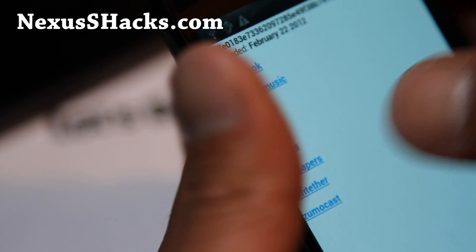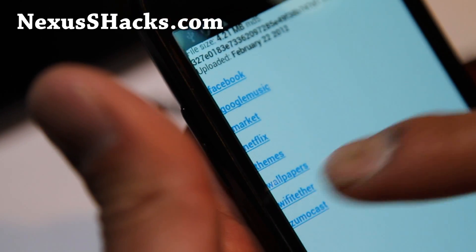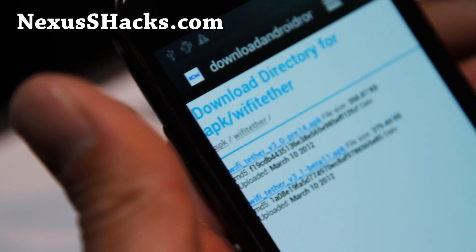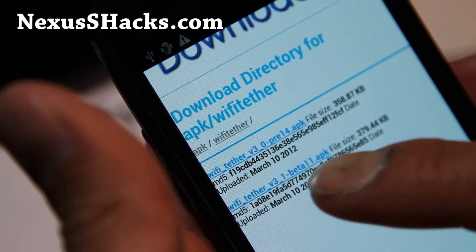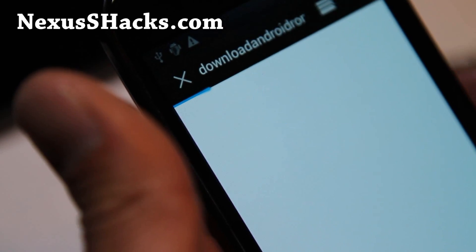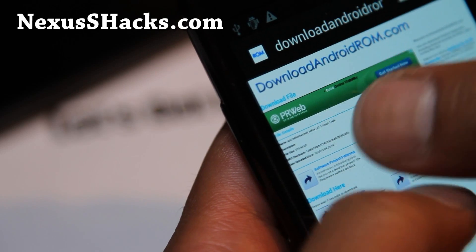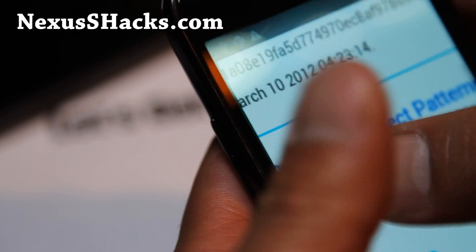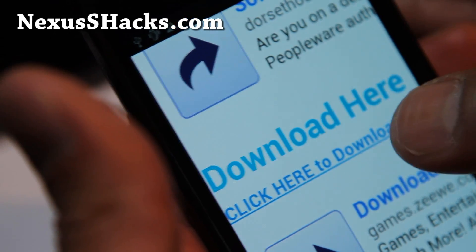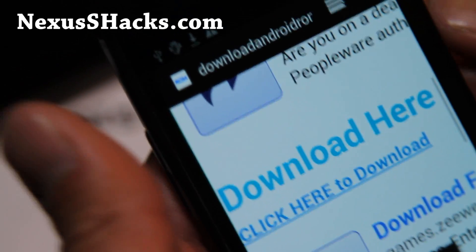And if you zoom in more, you'll find Wi-Fi Tether — hit on Wi-Fi Tether. In Wi-Fi Tether, you can download the latest version here: version 3.1.beta.11.apk. You can use the older versions too, it doesn't matter — just download any version, they're all pretty much the same. Then wait five seconds to download and you'll get that link. Hit 'click to download' and it will download the file to your phone.